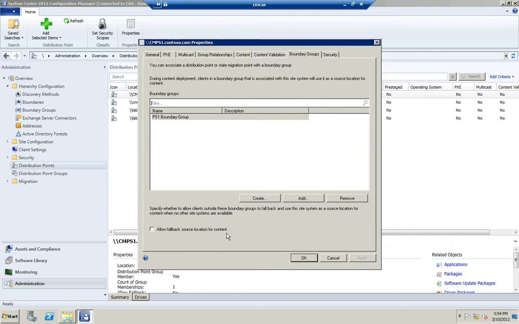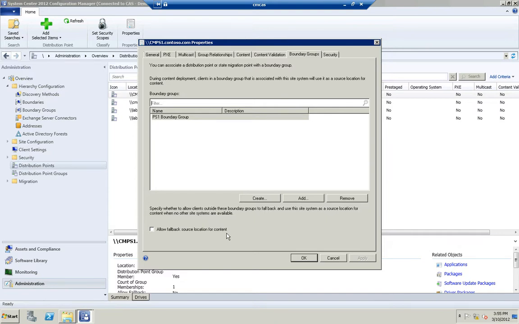So in order to get content in that scenario, which I'll show you in a minute, you would have to have a distribution point enabled to allow fallback, meaning allow client access to content whenever they're not within the boundaries. In this case, by definition, when you remove this box, you're saying this distribution point only serves clients that are in the boundary. Okay? Said another way, by removing this box so that this distribution point cannot support failover, you're turning this distribution point into what's known as a preferred distribution point. You're associating it with a boundary group. And by that association, when clients on that boundary request service, they know that this distribution point is preferred to them.